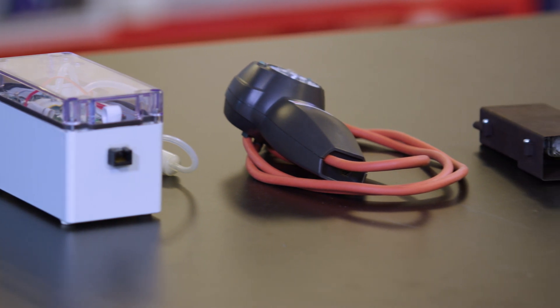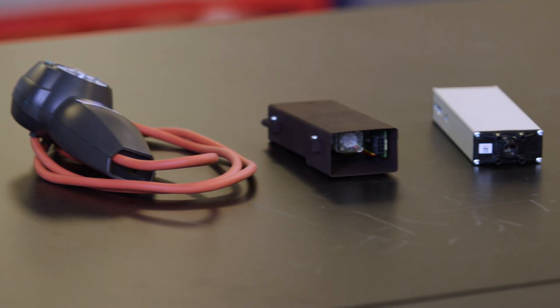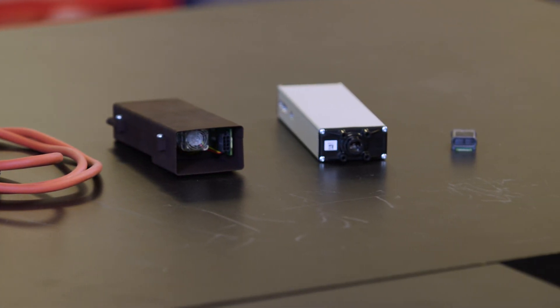To get there, we had to reduce the size of the sensors so they could fit into a vehicle. And to do that, we had to evolve these systems significantly — making them smaller, faster, and more lightweight. Each generation that you see here represents at least a year of research to do that for each sensor.